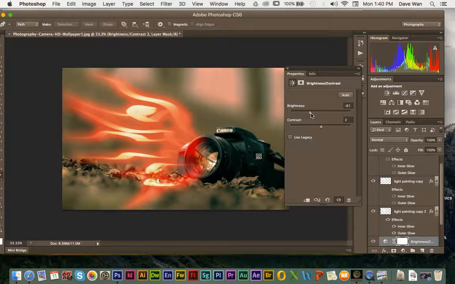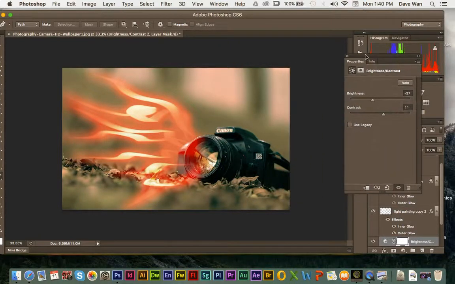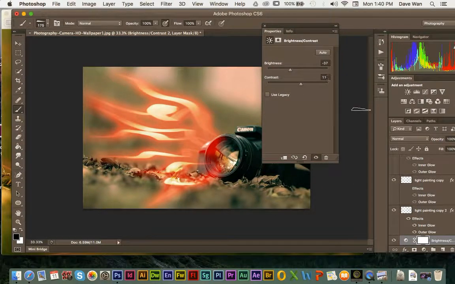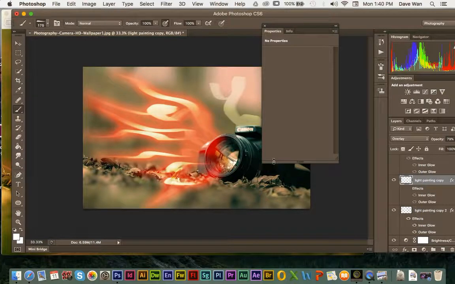A lot of this is just experimenting with the program. And again, you don't have to use that brush that I used. You can always use other brushes as well. I feel like this one works the best with what I'm trying to do here. Another thing too is you can actually free draw on the layers, and they'll do that effect.